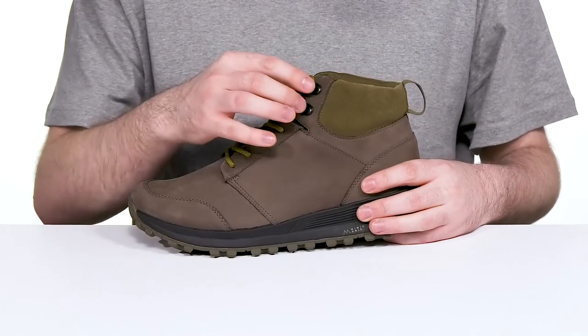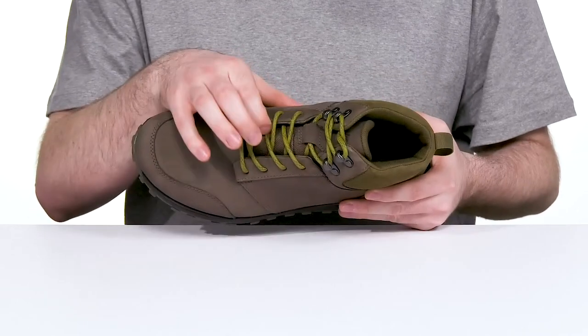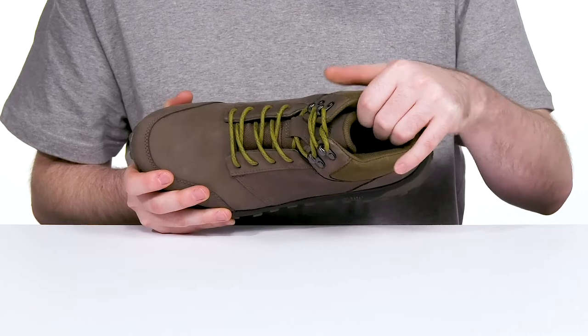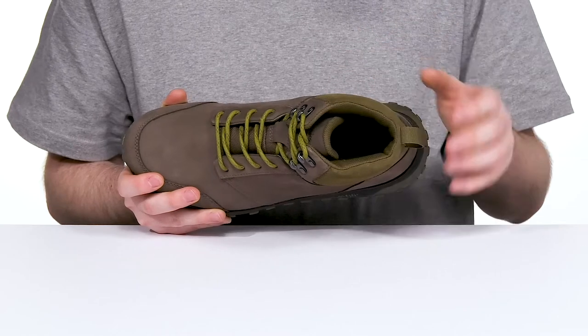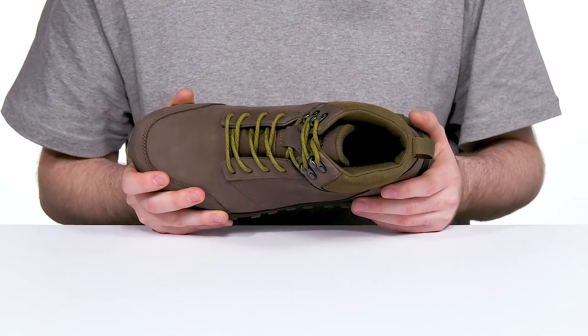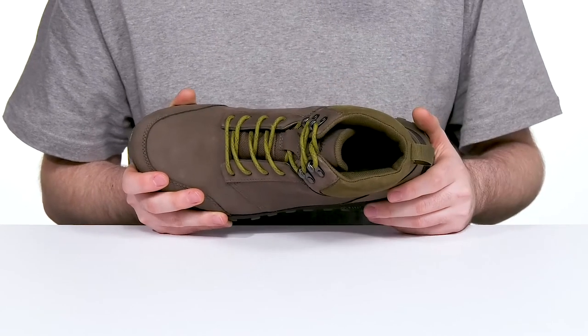The metal hooks at the collar also add some reinforcement, and where it's waterproof, it has a gusseted tongue to keep out debris. Inside, it has excellent padding around the collar, enhancing ankle comfort, that also has a recycled sketch mesh that stays very breathable. It helps wick away moisture, and it also has some inner stretch panels for an easier on and off.